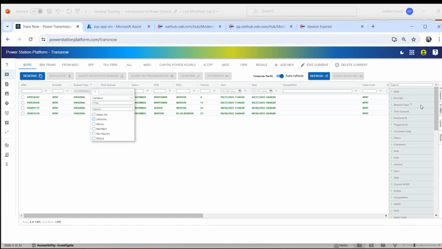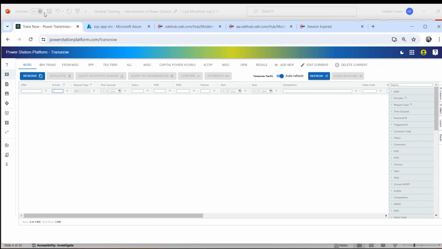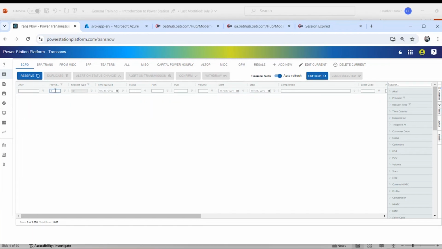What this does over here on this side is lets you know if there is a column that has been filtered, because sometimes you're looking and you don't necessarily see that you typed, let's say, a 1 in here and I can't see why I don't have any of my TSRs showing. Opening this up will help you to see which columns actually have filters on them just in case.